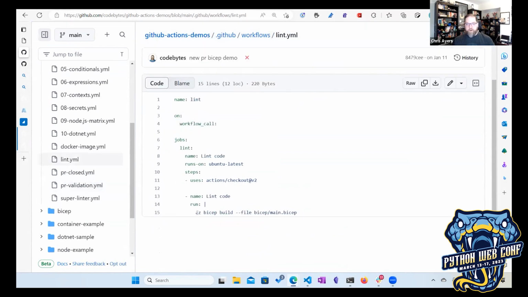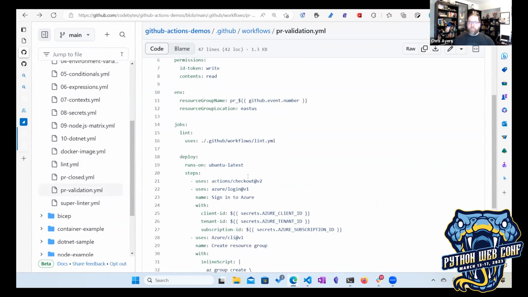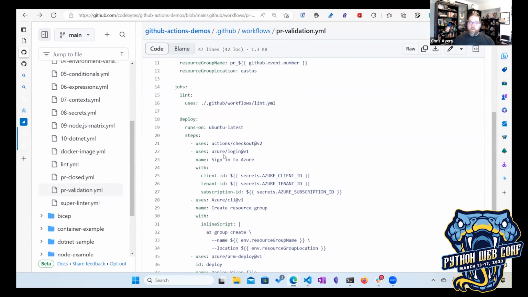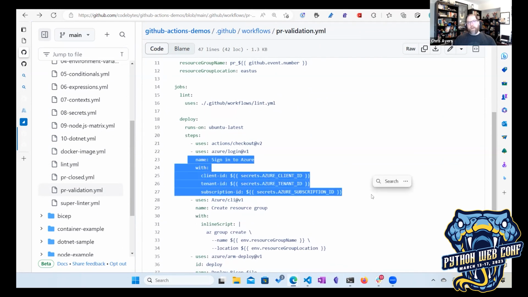So it's going to come here and run a Bicep build, which is a step for linting Bicep. But then it's going to do some actions. It's going to log into Azure. GitHub uses what's called OpenID Connect to authenticate to cloud providers, so you don't need to have passwords. There's a trust between GitHub and the clouds, AWS, GCP and Azure.